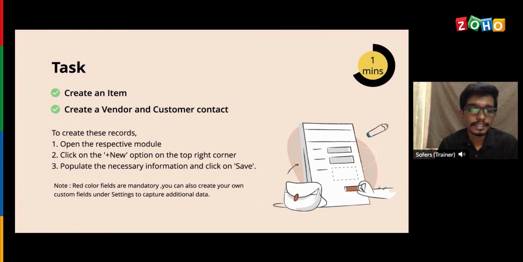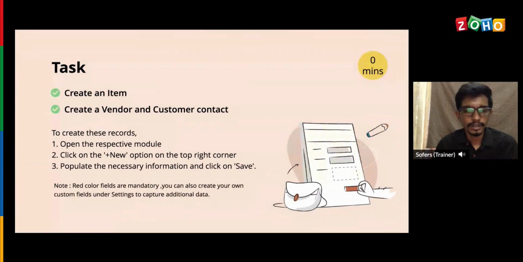If you feel that the fields are preliminary, and you might need additional fields to receive additional, complex information, you can always create custom fields. There's no limit to that. You can create custom fields under the settings, and then you can enter your desired information. So please take your own time. In the meanwhile, if you stumble upon any issues or doubts, please mention that in the questions tab, and our agents would contact you and help you with it.